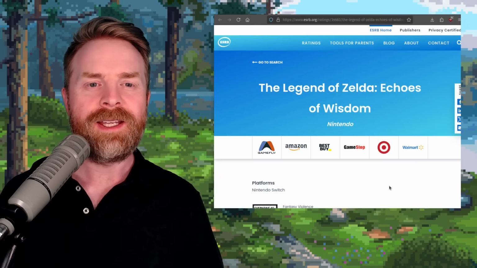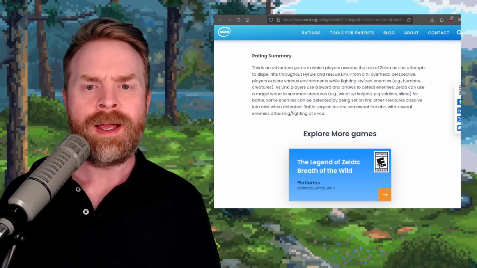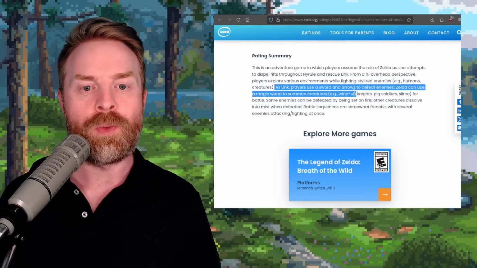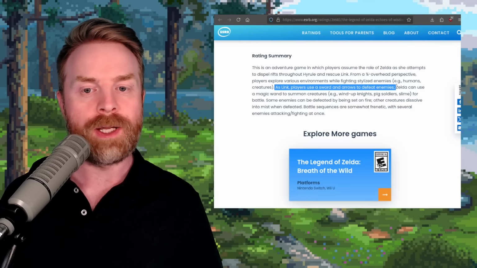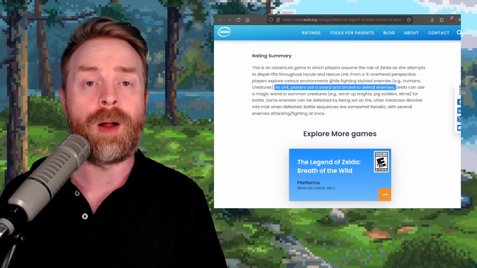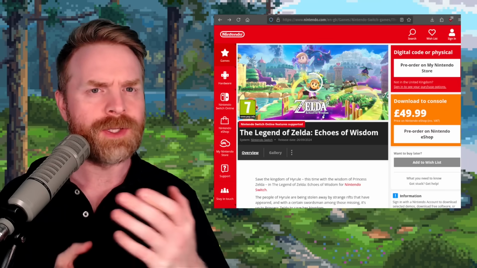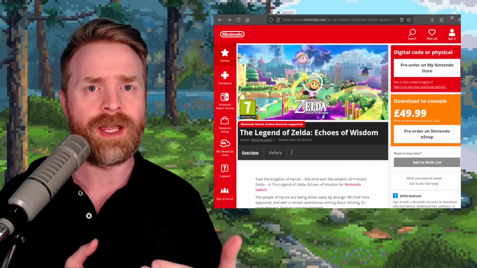So according to the ESRB rating here, it's got a rating of Everyone 10+, and it says, "As Link, players use a sword and arrows to defeat enemies. Zelda can use a magic wand to summon creatures." So there is a Link portion. I've got no idea how big the Link portion is or if it's a portion at all. So there has been some speculation out there that playing as Link will only occur in the prologue of the game, and there's also been some speculation out there that there may be a cooperative function of this game as well.